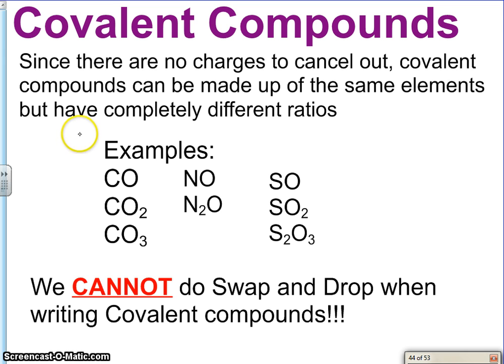Okay, so with covalent compounds, because there are no charges, we have multiples of the same elements forming different compounds. CO, CO2, NO, N2O, N2O4, SO2, S2O3, etc. We can't cross and drop these because we don't have charges to determine which one of these are going to form. So that's what makes things more complicated. But due to that, Mr. Akins and I can't ask you to tell us what is sulfur and oxygen going to form. You can't do that. We don't know. That depends a lot on the reaction that's occurring to form that compound.